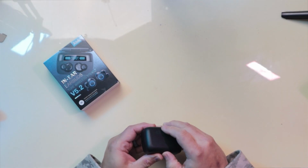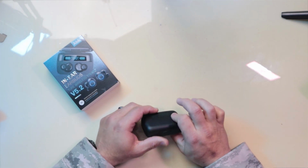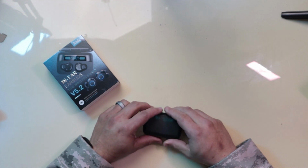Plus, you can use it as a power bank. If you're running out of battery on your cell phone, you hook it up, get some charge. Hey, I'm lost, you know, and that's a really good idea. Actually, the lid is kind of flimsy, but I don't care. It's small enough that you can put it in your pocket. And yeah, so far, so good.